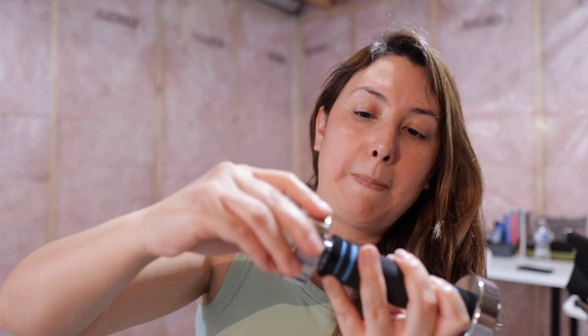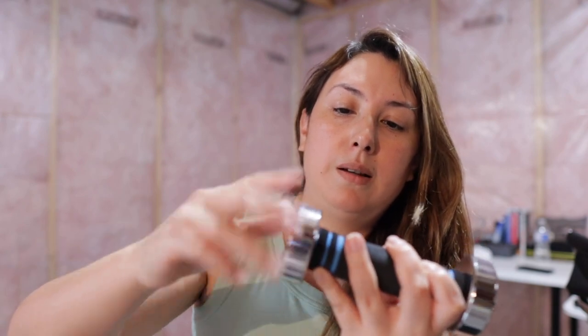This one weighs one pound, and you add this one right here. You can add as many as you want. If you add this one of one pound, you have one pound, and then you have another pound right here — you are adding them by just putting them here. Super easy.